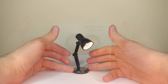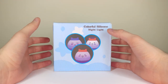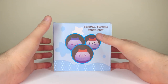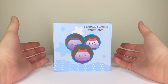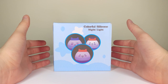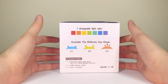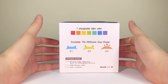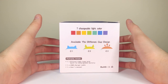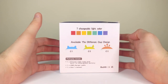this stationery as well. Today we have a colorful silicone nightlight. As you see on the front, it has a bunch of different designs. And then in these three different pictures, it shows the one that you could possibly get. This is by Cool Life, and let's go ahead and check out the sides of the packaging. Right here it says that there's 7 available colors that you can, I believe, touch it and it changes. And then it says available different cap designs as well.